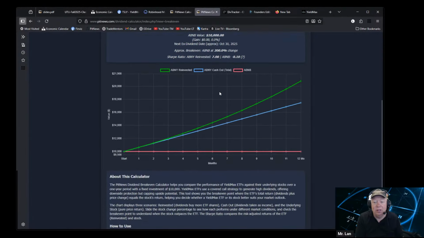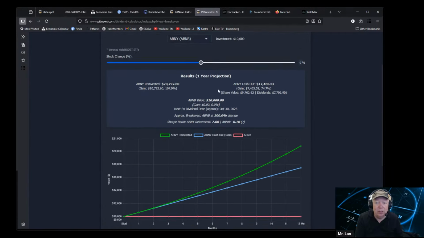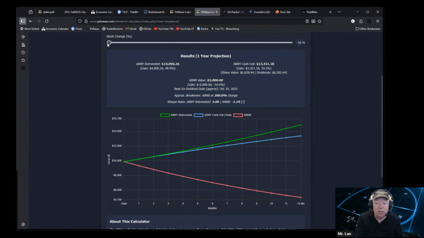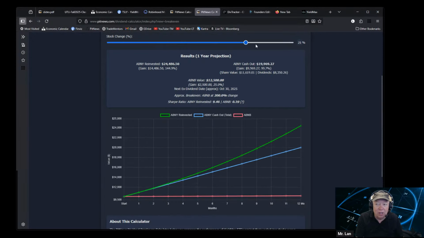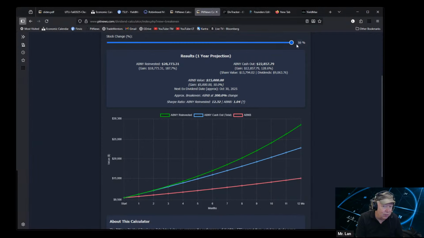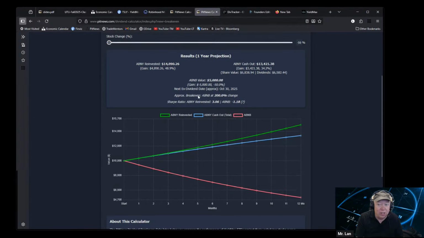It seems like there's no risk in this. Well, the risk is if the market goes below 50%, this will eventually come down and lose money, right? I mean, it's not making as much money at zero. It's making a lot of money at zero. It's making a whole lot more money at 50. But if it goes below 50%, then this green line will go below zero and you start losing money. That's the risk.